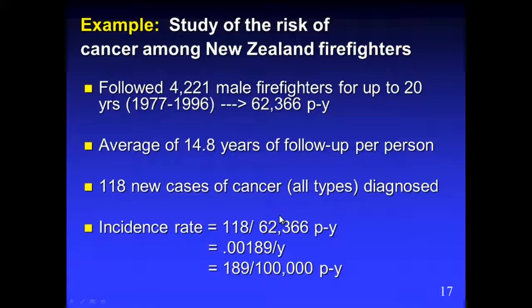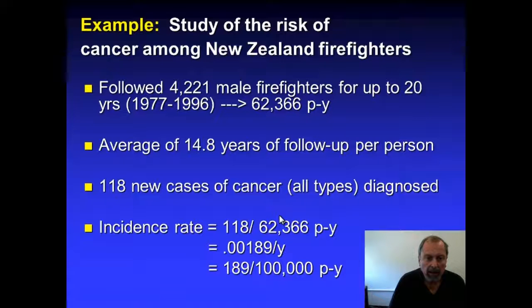So let's illustrate that with an example. This is actually an example of a study that I carried out when I lived in New Zealand. We were interested in cancer in firefighters, and we were able to obtain a database of all male firefighters in New Zealand, and we were able to follow them for up to 20 years. Those 4,221 male firefighters contributed 62,000 person years at risk. Each of those firefighters was followed for an average of 14.8 years, and during that time 118 new cases of cancer of all types were diagnosed.